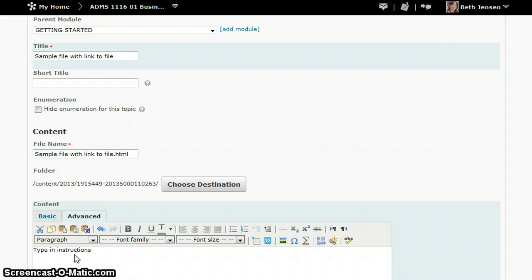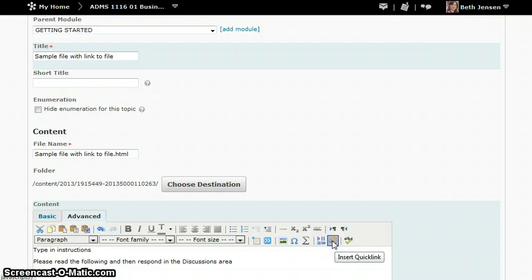So in this case, you can put in all of your instructions, and then you can give them the direction to please read the following and then respond. Oops, let me see if I can spell this right. And then here you could link to the file. So this time, the link is here right in the editor.